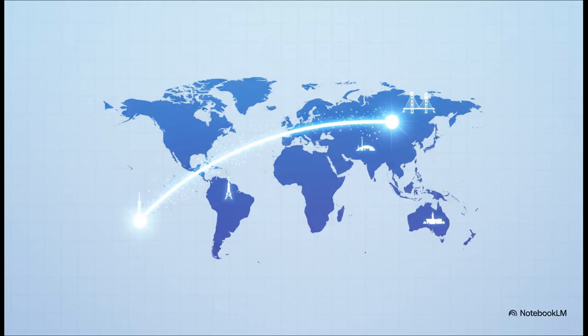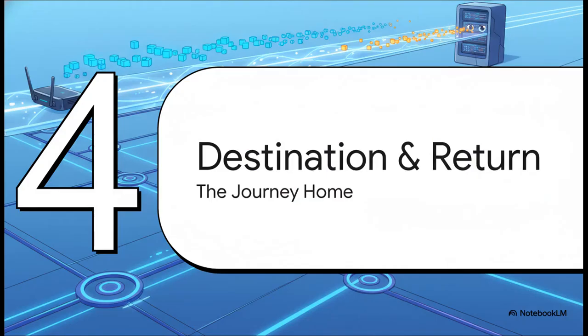And believe it or not, this isn't some abstract concept. You can literally watch this happen. There's a command called traceroute that lets you follow these hops. So, for example, a packet might start out in Tokyo, hop to a huge internet exchange in Seoul, zip across the Pacific Ocean to Los Angeles, and then finally enter Google's private network in Mountain View to reach its destination. It's so cool.